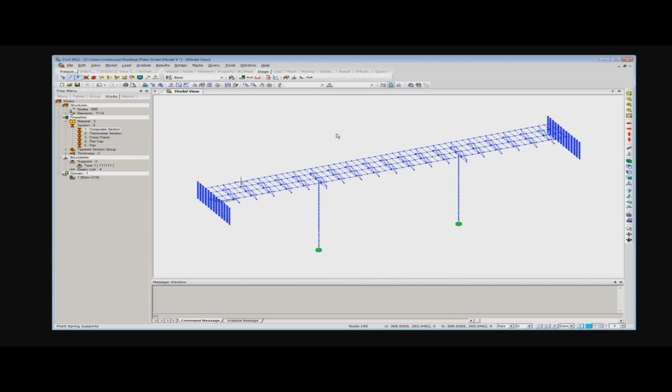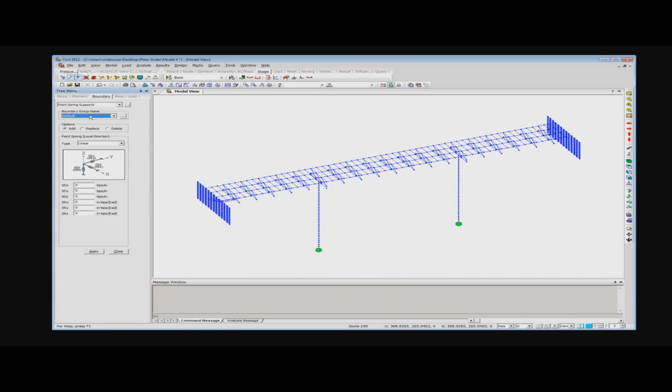So for that reason, I'm using a pin support, spring pin support default, and then add linear. And for these values, I'm going to use this value for the 8765 KSI. The same thing for the Y direction and slightly lesser for the Z direction, 36,786. Okay, and then for rotation I will keep it for 0 for now.